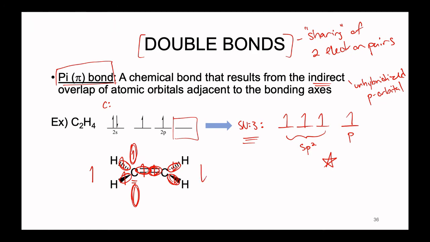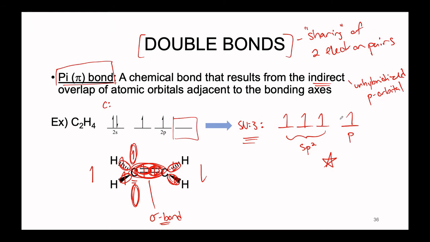Now, directly in between the carbons, inside of this bonding axis, we can see that there is overlap of orbitals where I am circling right here. This overlap is what we would label, using the definition that we've previously learned, a sigma bond. Because the orbitals are directly overlapping and directly in between the atoms, here we have a representation of a single pair of electrons shared between these two carbon centers. So this is a sigma bond.